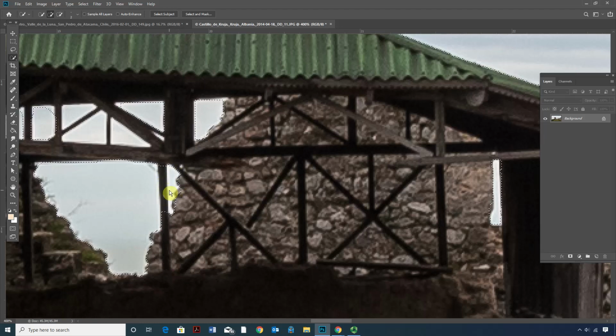Okay, maybe I'll just remove this guy. So I'm using the plus and minus options to add to my selection, and holding on to Alt right mouse button, I can increase the radius of my brush as a shortcut.